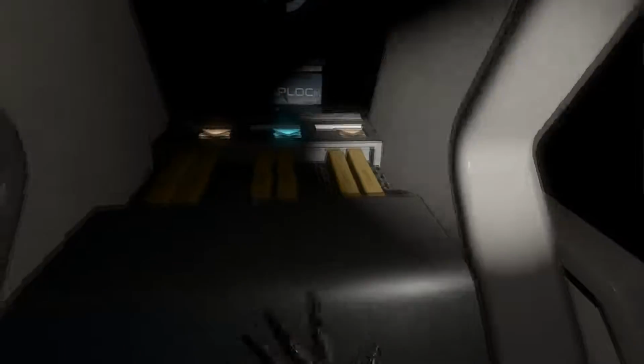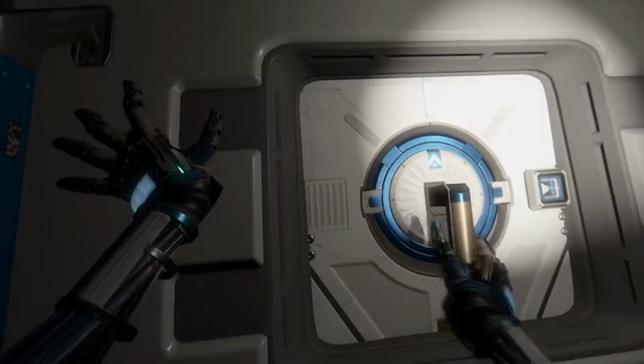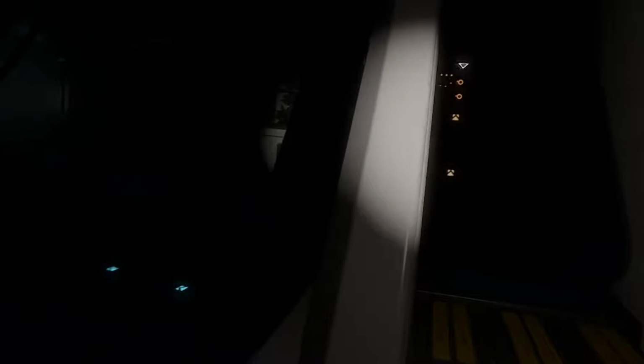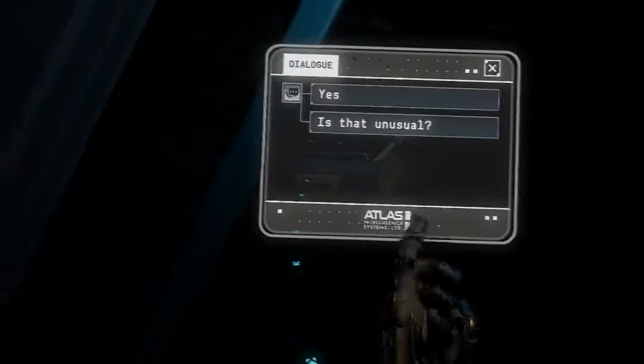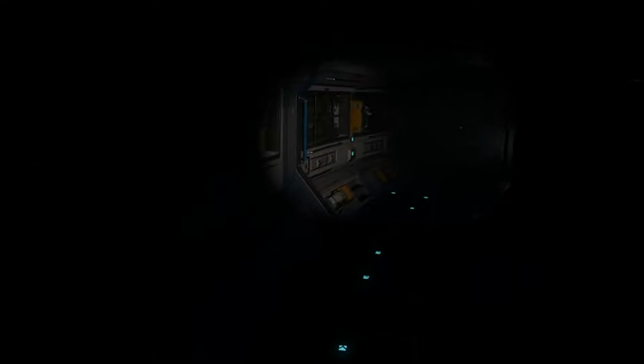Perfect. Bioregenerative systems calibrated. CO2 capture optimized for both plant and mammalian passengers. Mammalian, huh? How flattering. Apologies, Liv. I didn't mean to sound clinical. Once I'm gone, you'll probably be able to shut down this part of the ring. I think I'll keep it, actually, to add color. Jack, you aren't starting to enjoy botany, are you? Is that unusual? Depends who you ask. That's 2 down. Let's tackle the last system.